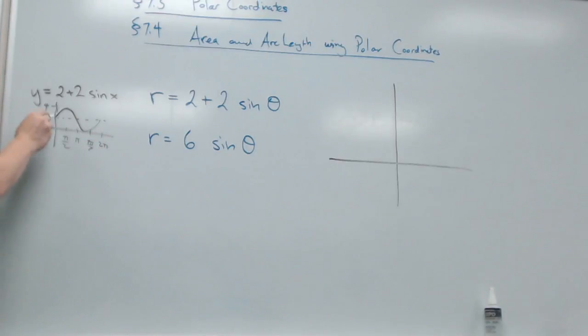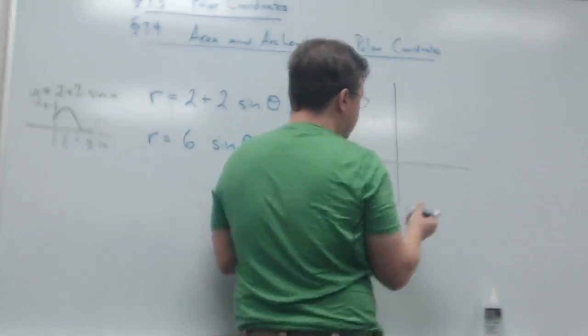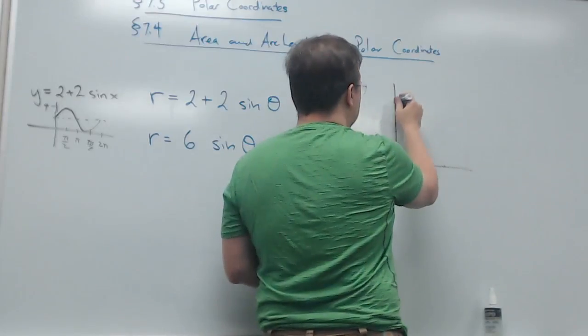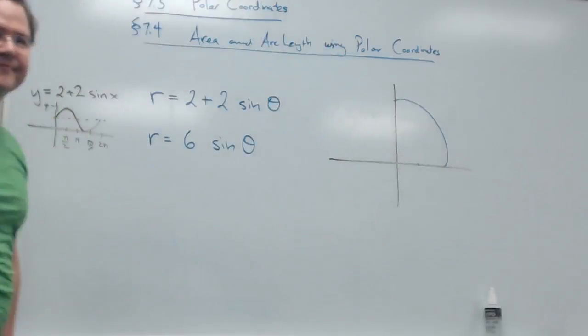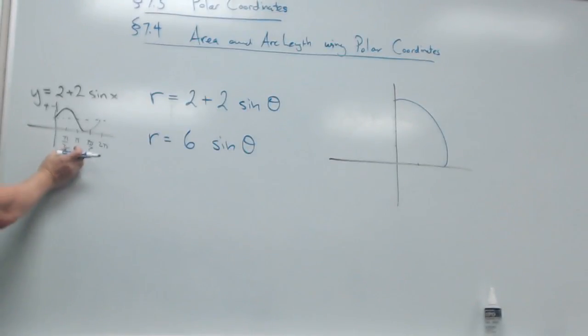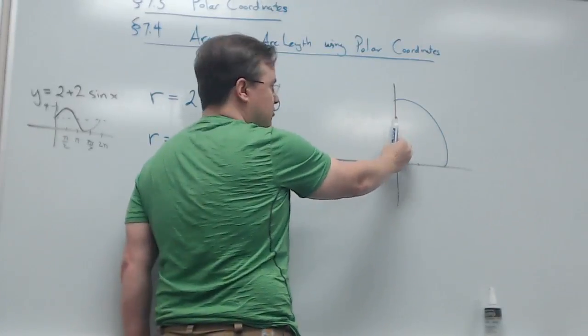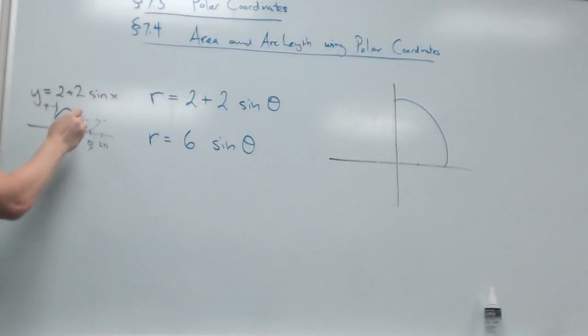I can see that in the first quadrant, I'm starting with a radius of 2 and ending up with a radius of 4. So it looks to me like the graph is going to begin 2 steps out and end, at least in the first quadrant, 4 steps out. But as I traverse the second quadrant, as I start to rotate through there, it's generating various r's, and they're going to go from 4 back down to 2.